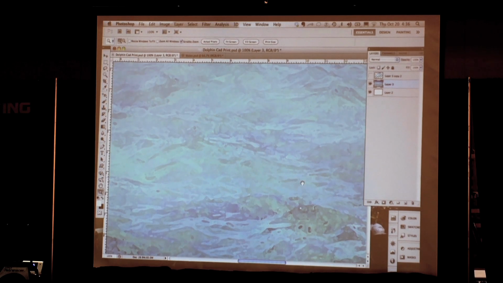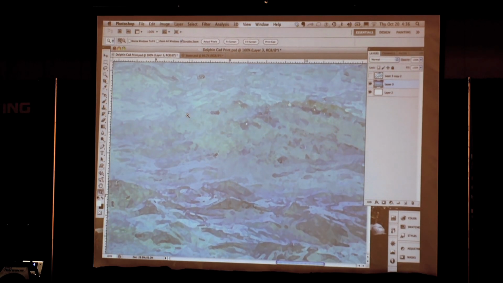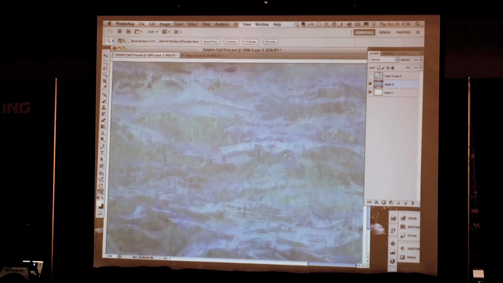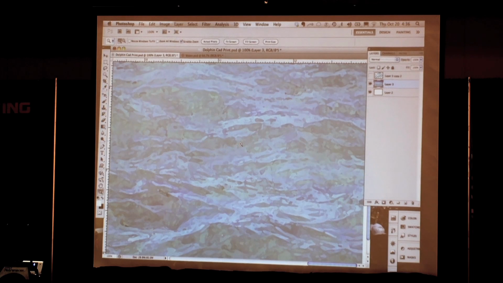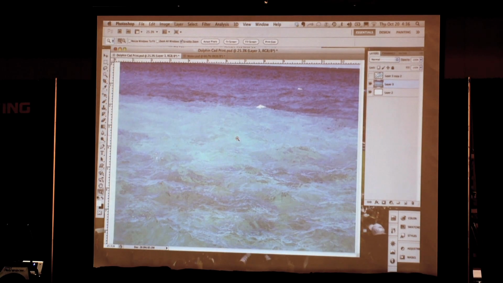So if you want to see if your image is blurry, if it's dirty, if there's erroneous pixels anywhere, you can do that. If I hold my space bar, you see a little hand, that means I can move the image. I'm just moving the view of the image, I'm not actually moving the image. And I do like this texture. That works for me. So now I can zoom back out. Hit Command or Control 0 to zoom out the whole document.